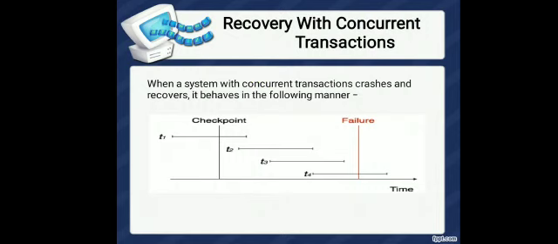So this is a diagram. If there is any system failure in the transaction, we must scan backward through the log to the checkpoint so we can recover our data in the easiest manner. A checkpoint is used to declare a point before which the database management system was in a consistent state and all the transactions were committed. So this is recovery with concurrent transactions in a log based method.